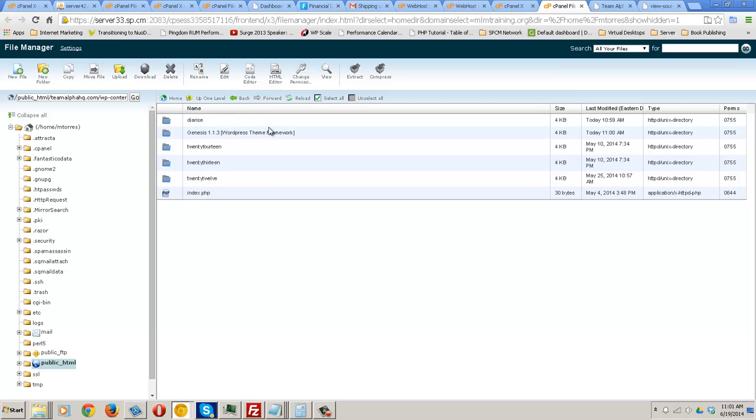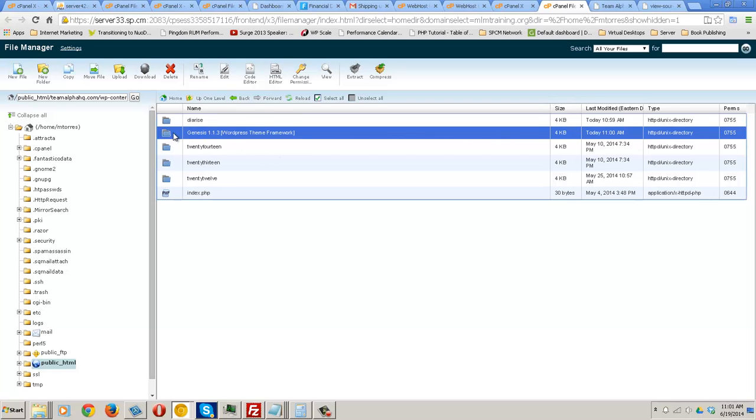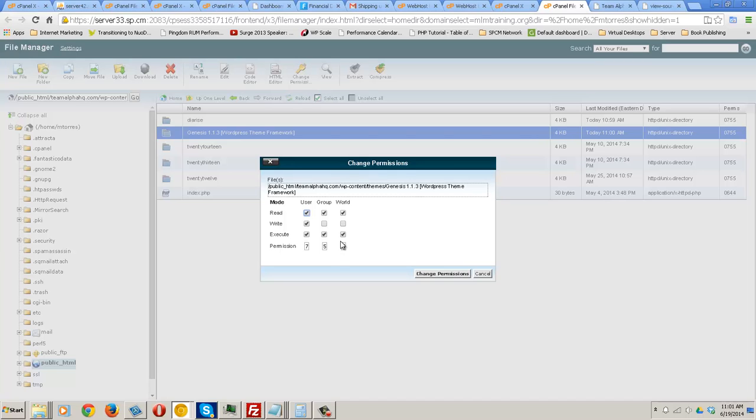So, since we know that, okay, with this folder, since it's completely compromised, change permissions to 400.